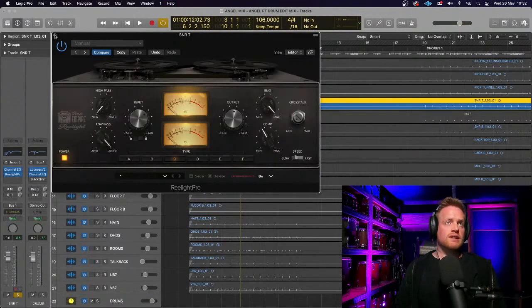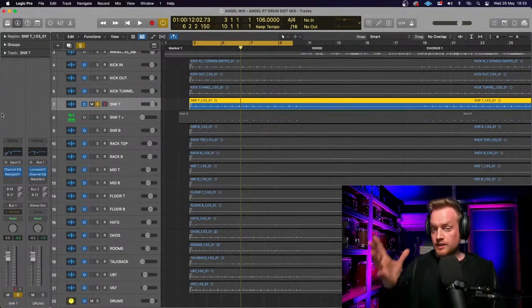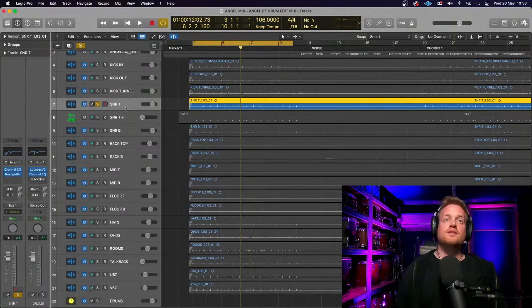All right, so what do you think of the Relight Pro? I like how that's affecting the snare there. Now, I did notice it's only available as a mono plugin. I did try this on the drum bus, but I don't want to send the drum bus into mono. So I've applied this to a couple of instances on the snare.